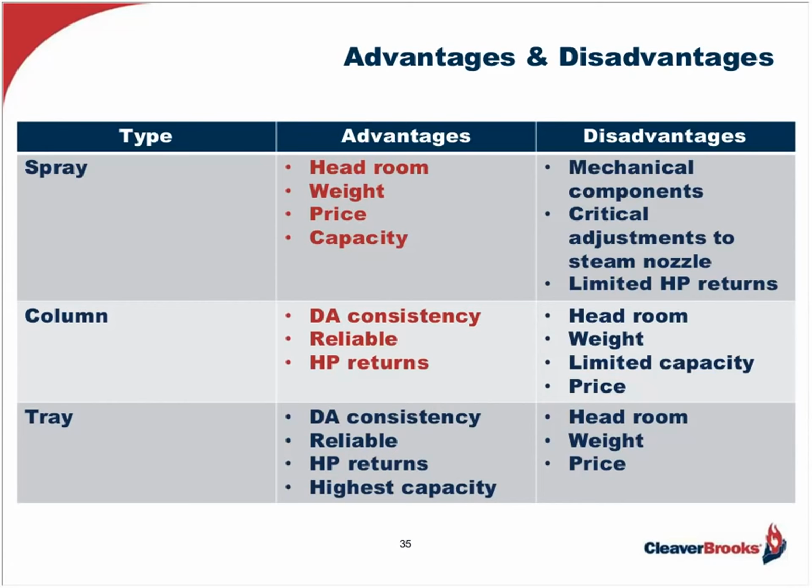For instance, the spray deaerator, when comparing similar capacities, will be less costly and will weigh less. It also requires far less headroom, which is a key advantage in many boiler rooms, and its capacity range is wide, spanning 7,000 to 280,000 pounds per hour. So these are all great advantages. However, as you can also see, its disadvantages are actually pluses for the two other types, and especially impacting reliability.